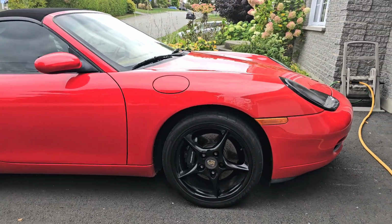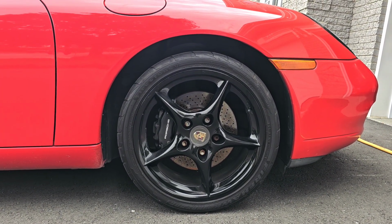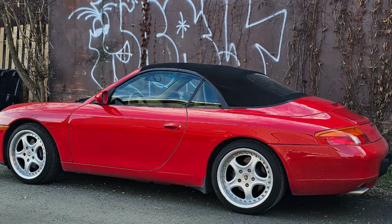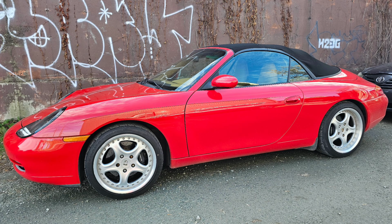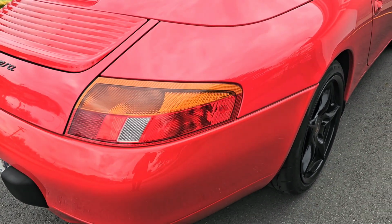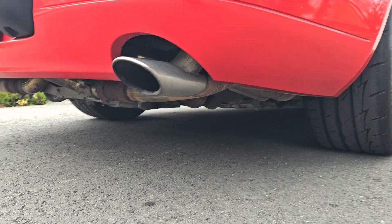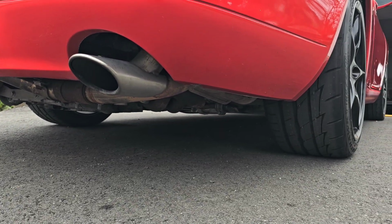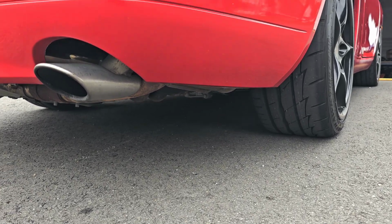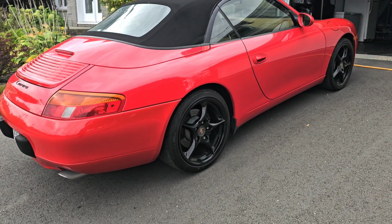Then we've had the wheels painted here, and we've got questions and comments for that because this is very different. We already had aftermarket wheels, but with a much older styling. And we've had the lights in the rear re-cleared because I find there's nothing wrong with these original lights. You just need to get them re-cleared. And some will do a muffler swap or remove the cats. So we've had the cats removed. We could have the whole muffler deleted with still the original tips, or you could put black tips to match the rest of the style of the vehicle. But those are some of the things that you can do.